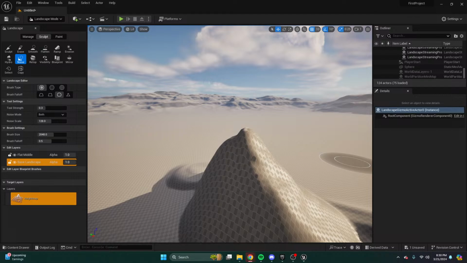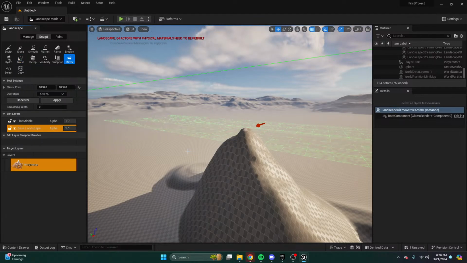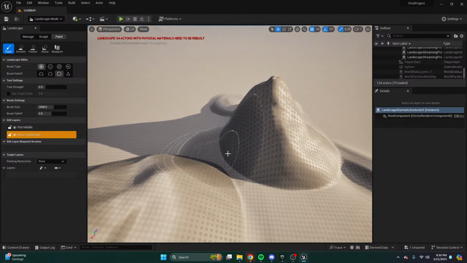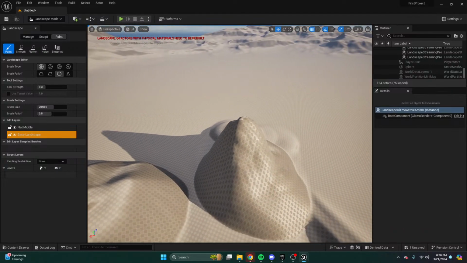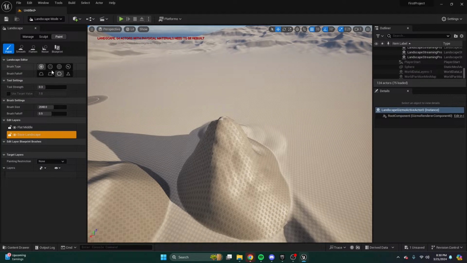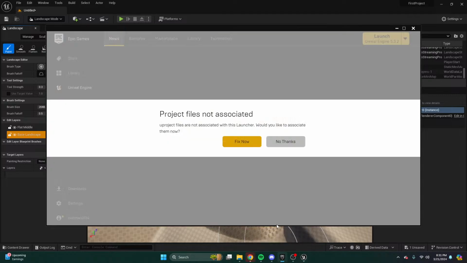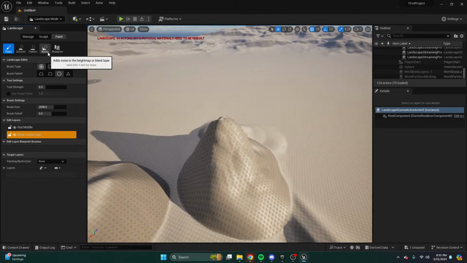Now to the right of that, we have the outliner. The outliner is essentially a list of all the objects that make up my current world.